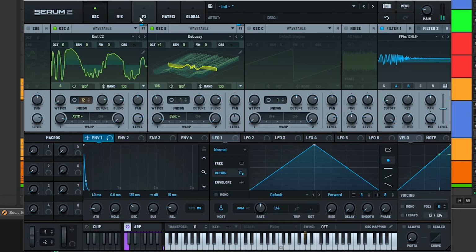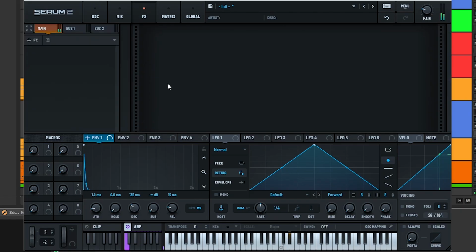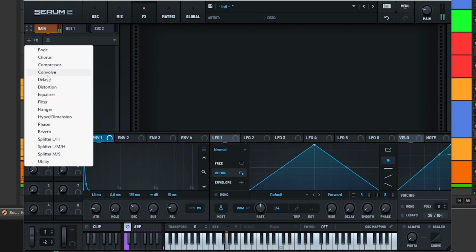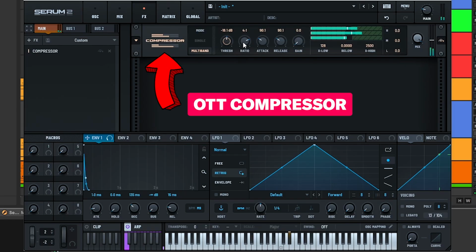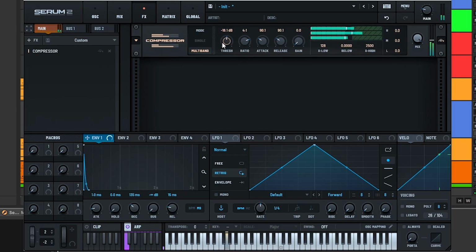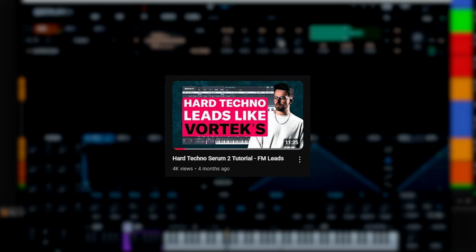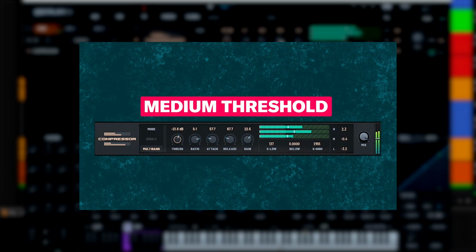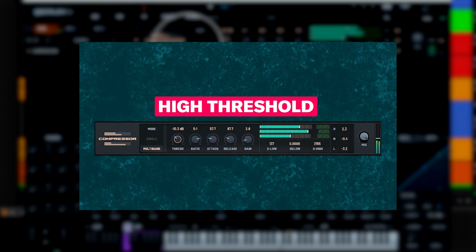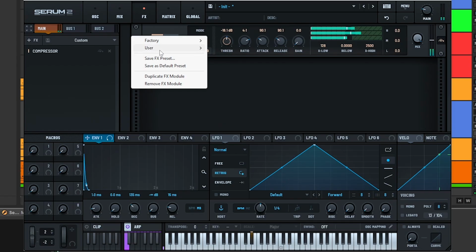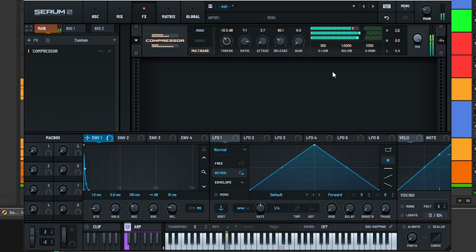In the effects tab, one of the effects you will want to use often is the OTT compressor. It's the kind of compression that simultaneously makes the high and low frequencies louder than the mid ones. It also compresses high and low frequencies more than mid frequencies, making it probably the best effect for beefing up synthesizers, but still, it doesn't mean you want to use this effect every time you use Serum. I've been using and explaining this effect thoroughly in another Serum tutorial where I make FM leads from scratch in the style of Vortex, so here I will just show you the difference in sound before and after using OTT.